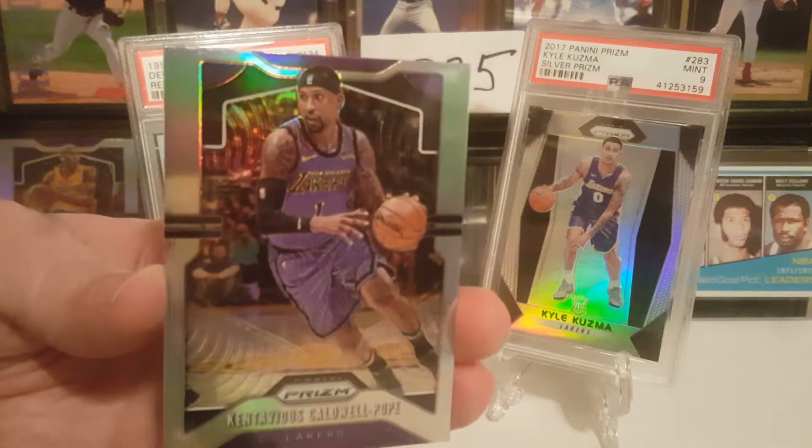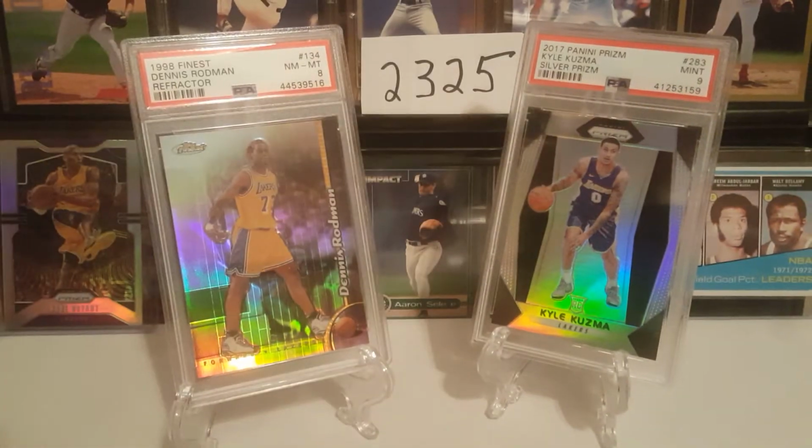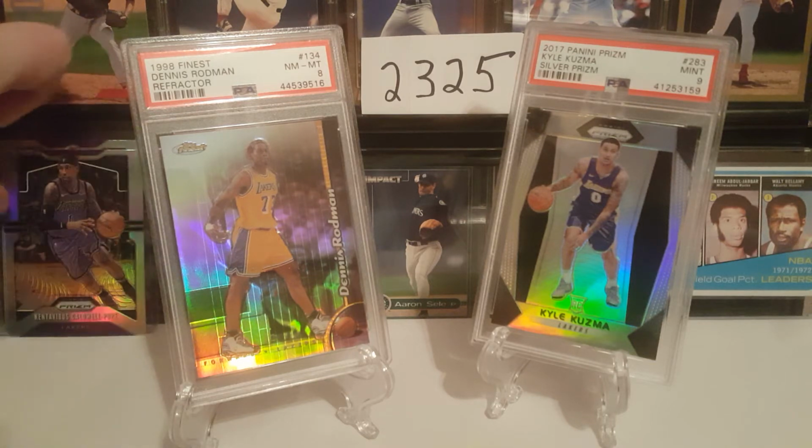I have 1 left in this team set, and that is LeBron James. The prices are coming down. I've been in the running up to the final second on a couple auctions. I think I'm getting outbid by the automated snipers. I think they're beating me out. So it shouldn't be too long before I have that one and I can show you.